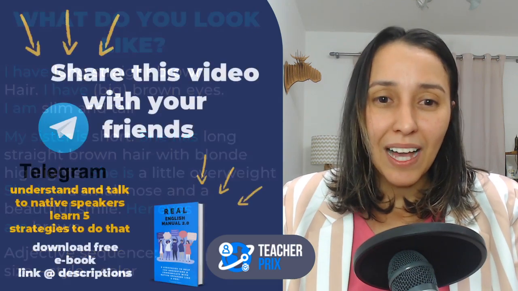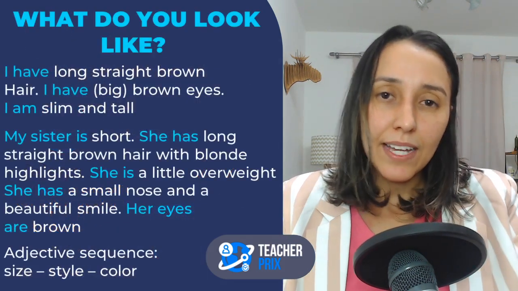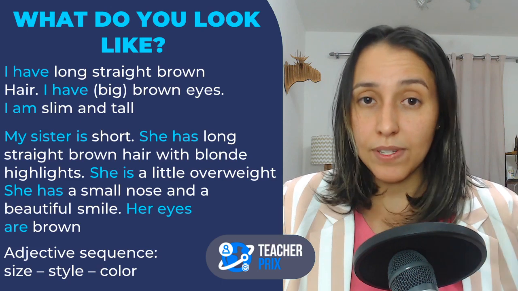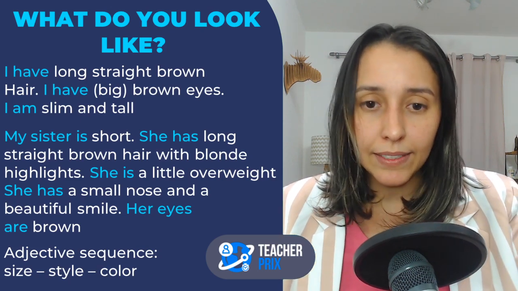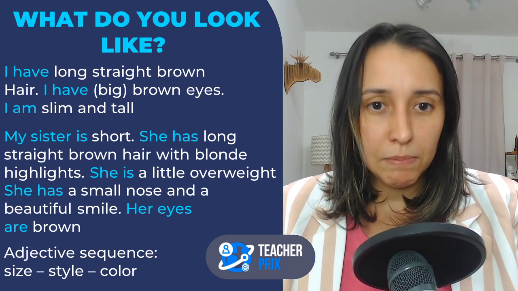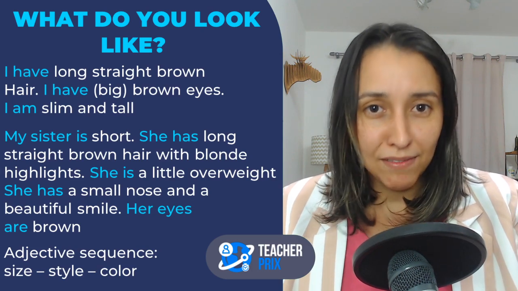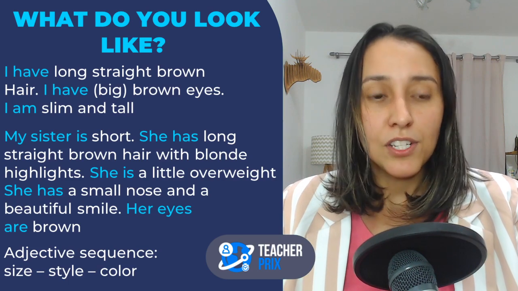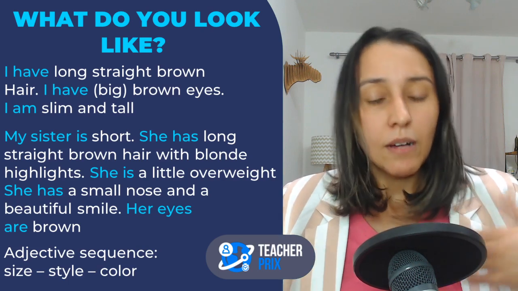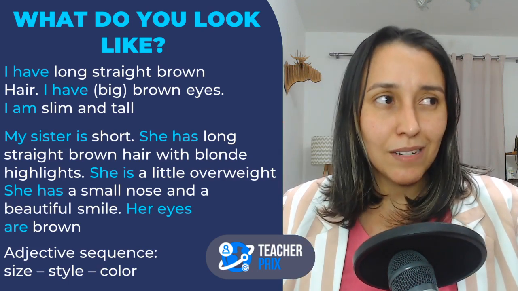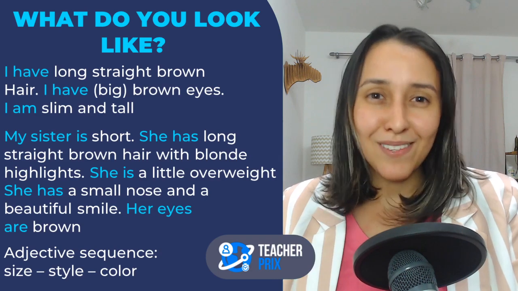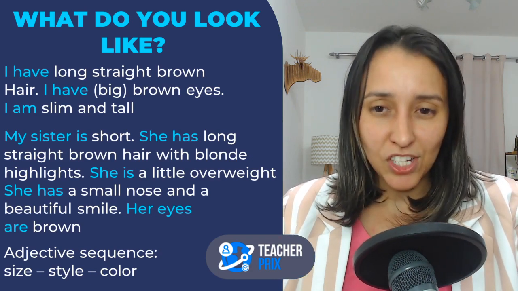So what I want you to do, I want you to come here in the comments and practice this. Get all the descriptions I gave you here about eye color, hairstyle, type of hair. You can describe your skin color, it's no problem, okay? I'm not saying it's bad. I'm just saying that you have to be careful with the way you describe a person in a conversation, okay? That's all I'm saying. It's fine. Just be careful with the way you describe during a conversation. Maybe you have a good intention, but the listener may not understand your intention and may misunderstand the explanation, okay? So it all comes down to the way you describe someone's skin color and appearance in general, all right?